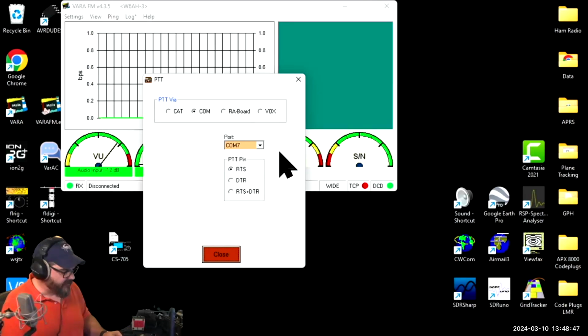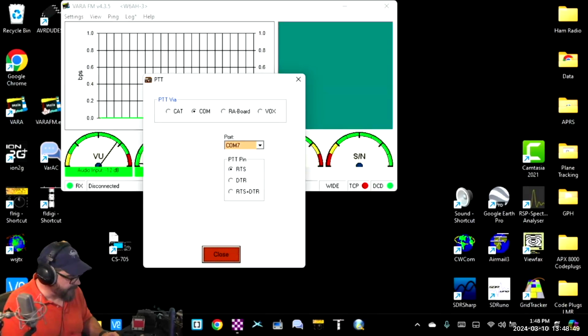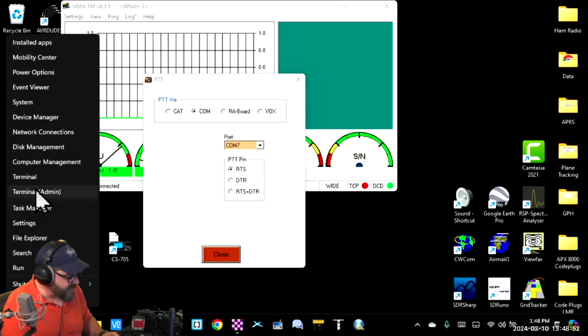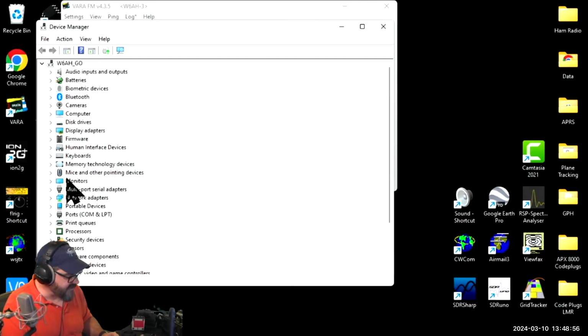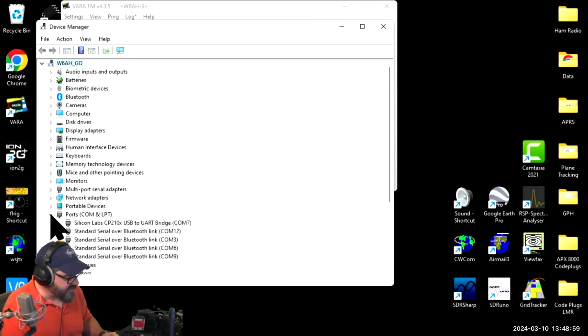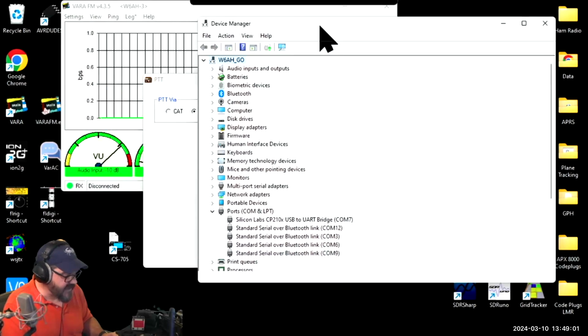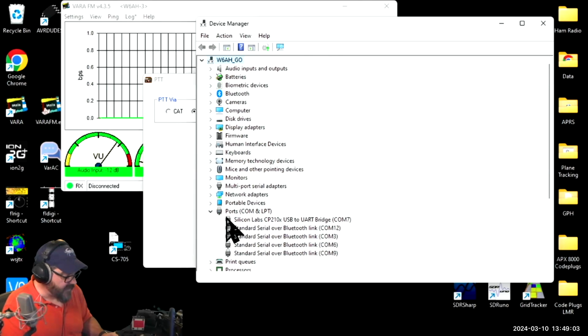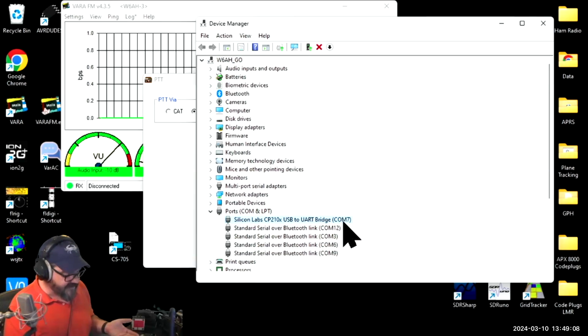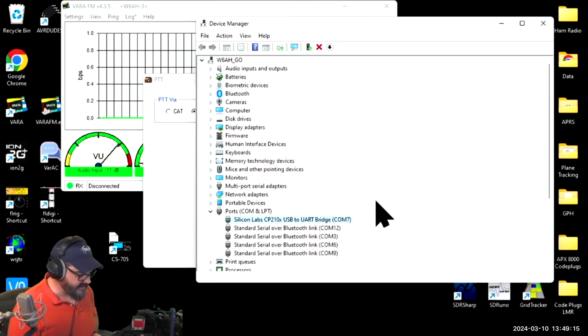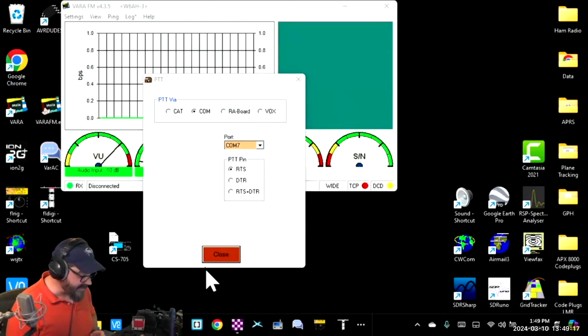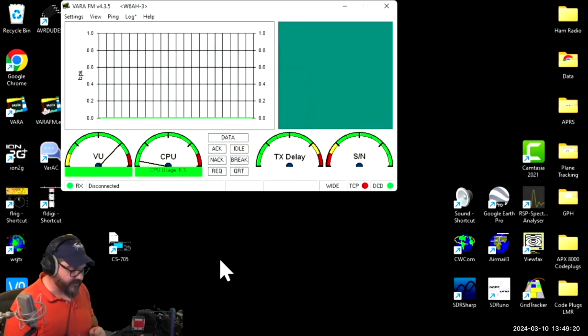You do that by going down to Windows, right-clicking on the Windows menu, and going to Device Manager. When your Device Manager comes up, you're looking for the COM ports. You're going to click on that. Let me make sure that's not right in front of my face. Here are your COM ports. For the Digirig, that's a Silicon Labs device, and notice the COM port. Just take note of what that particular COM port is set as, because you're going to need to make sure that it's set to make everything work. And those are the different settings that you're working with.